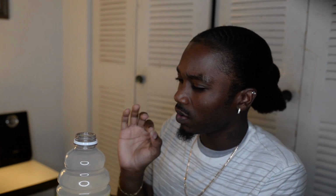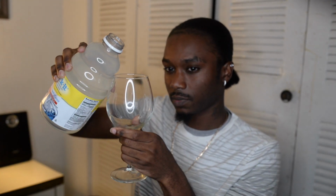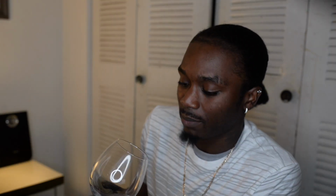And it has like a slight, like a Kool-Aid sourish kind of smell. That is weird. Yeah, this is weird. Let's see how it looks first. Pour a little bit. Let me see. Oh my lord. Did you see how thick that was? It like glopped out.